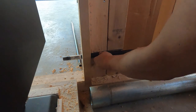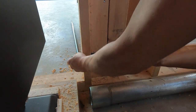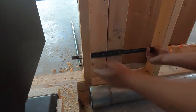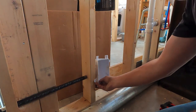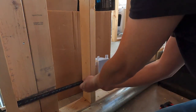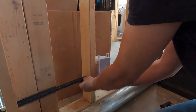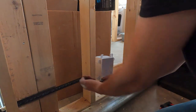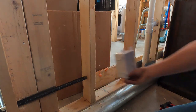So I just brought this length of pipe through here so that I can make myself a mark on this 2x4, kind of where it's landing when it's coming through this direction. I'll go ahead and get that hole drilled out, but I'm going to have to be careful to make sure that this box on this side is going to be able to be coming in at the right position. So in order to do that, I'm probably going to want to just carefully come this direction toward me a little bit when I make this hole, or make it just large enough so that I can maneuver this a little bit and that this will be in the right position. It's actually going to land somewhere out in this area.